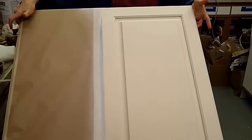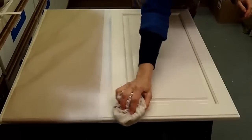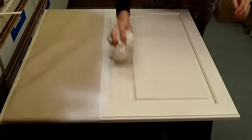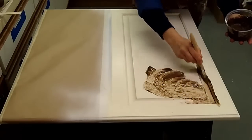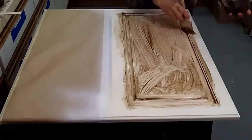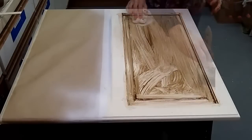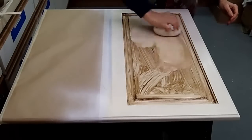In this demonstration, we have already completed the surface preparation and applied the base layers of paint. Wipe the surface with a damp cloth — this will increase the open time of the glaze, giving you enough time to achieve your desired look. With a chip brush, liberally apply the glaze over the painted surface. Rub the glaze in with a damp cloth, allowing it to build up in the corners and grooves.